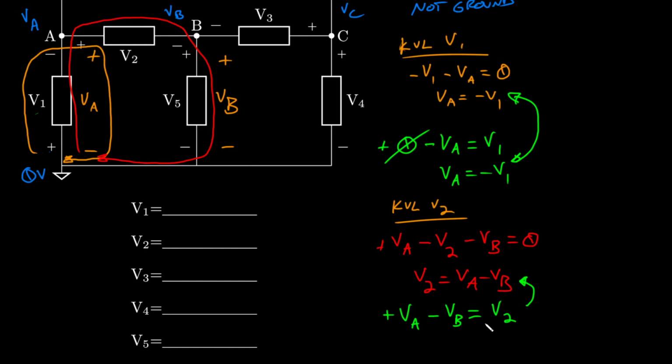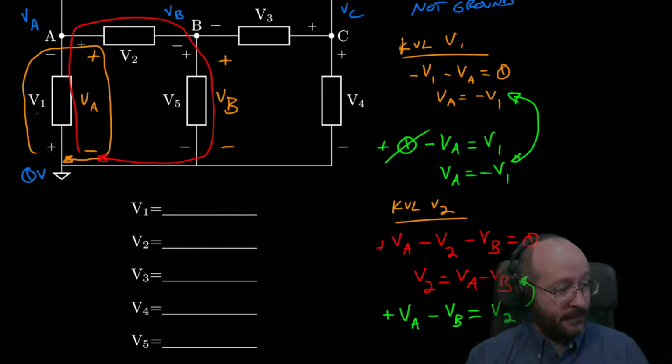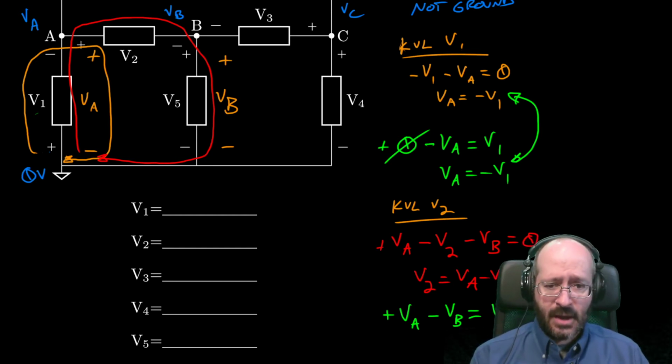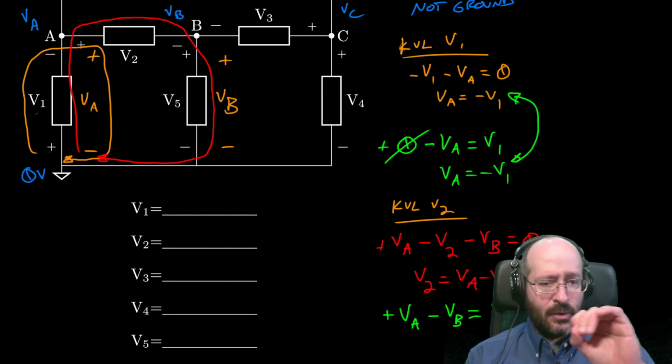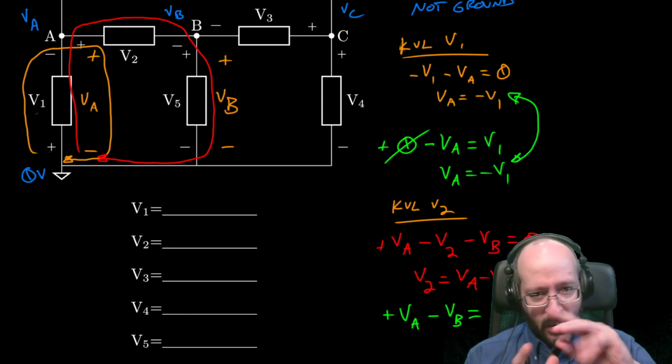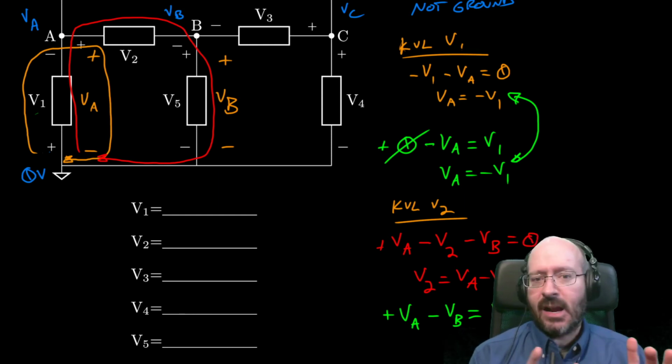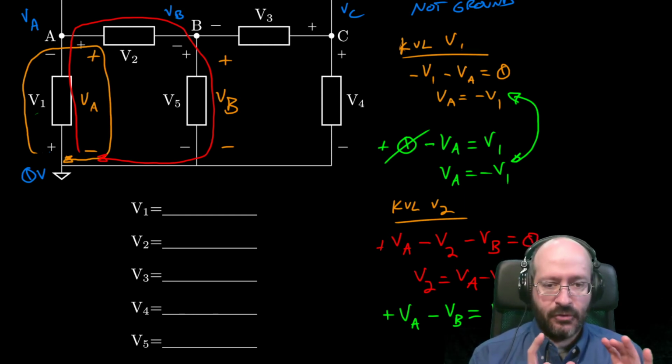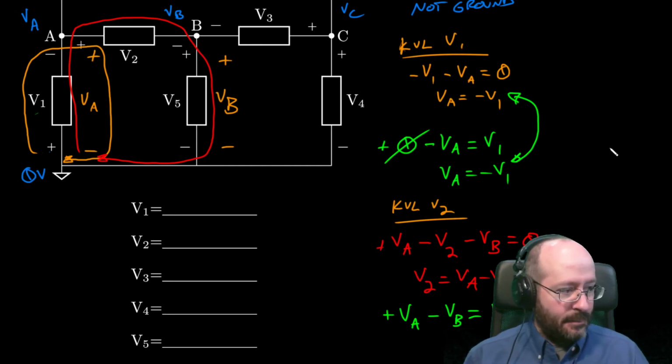So you're writing KVLs when you do this. And I want you to at least be aware of that, because everything comes from the fundamental laws: KVL, KCL, and Ohm's law. If I haven't said that enough, I'm going to keep saying it. You're going to get sick of it. But I want you to realize that even though we have these little formulas, these quick ways to write them, they're not coming out of nowhere. Super important to tie it back to those laws.